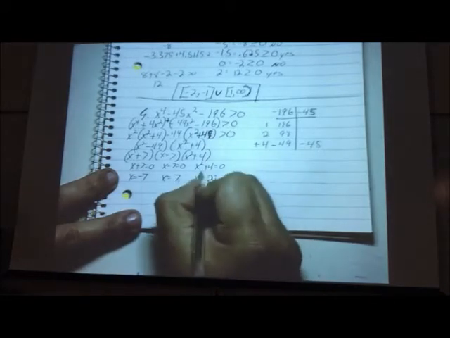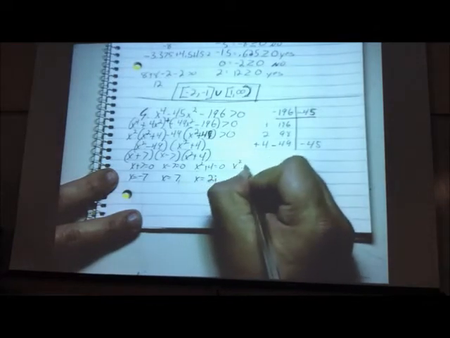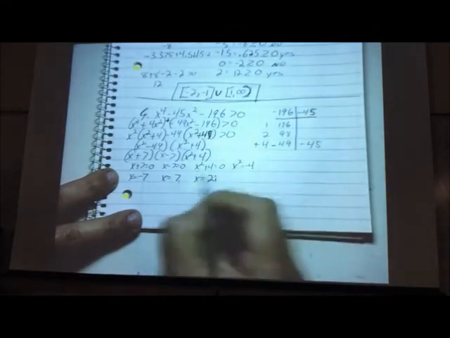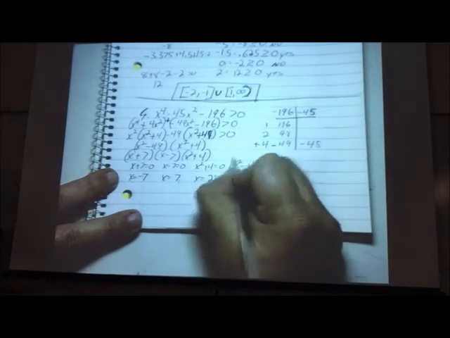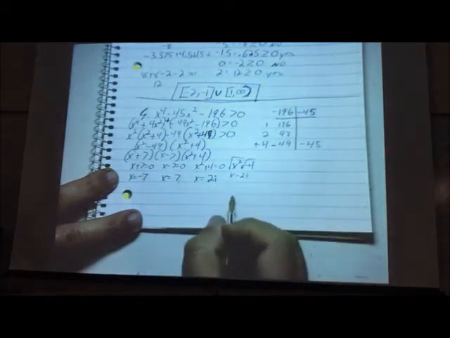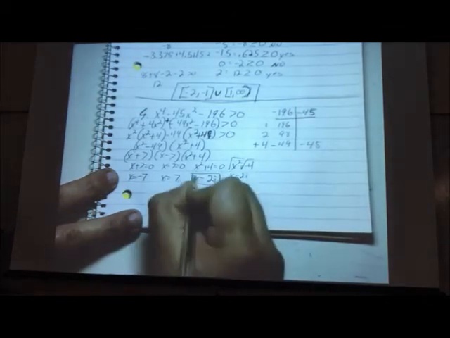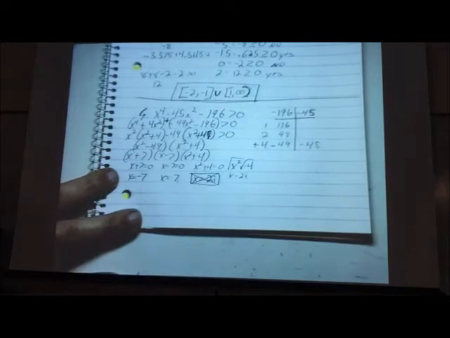For x squared plus 4 equals 0, if we move it over it turns into x squared equals negative 4. We get the square root, and it's going to give me x equals 2i. What you do with the i is you put it in a box and put an X on it. We don't worry about the i's when we're doing this.